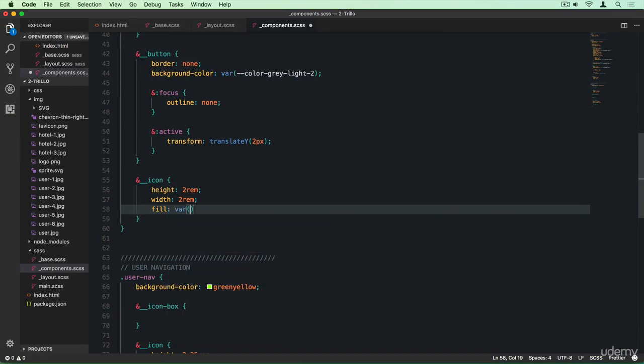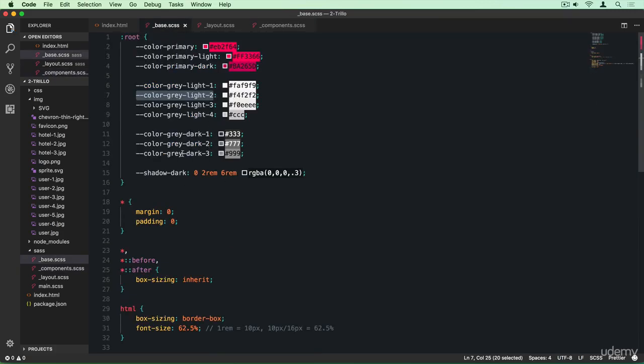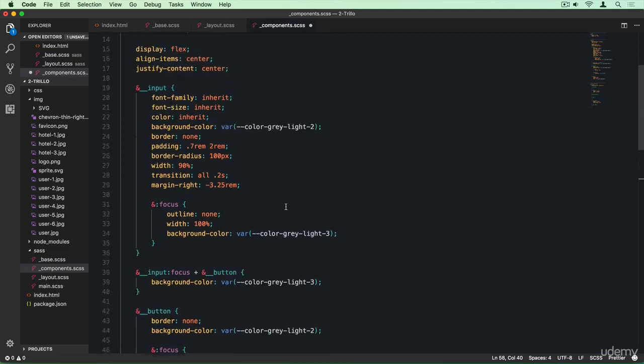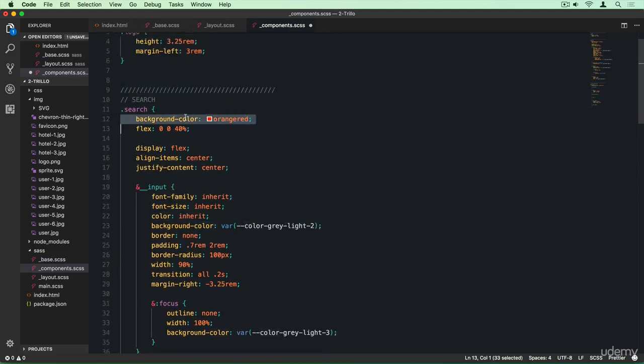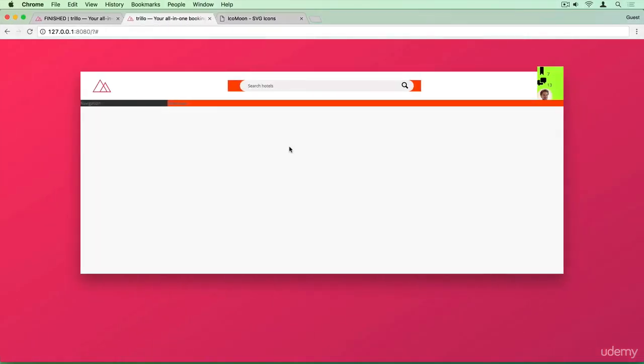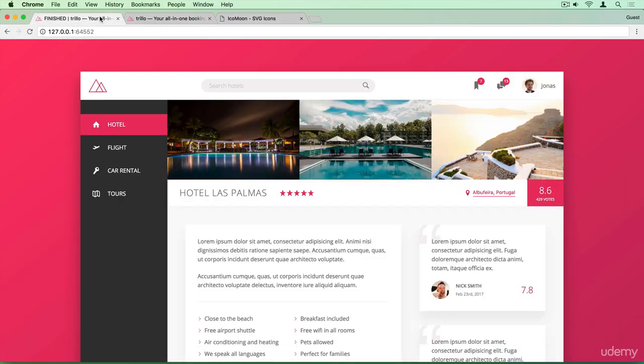And now we can specify our color. And the one that I want is this dark gray here, the number 3. And that's actually it. Let's just remove this background color here. And then this component will be completely ready. Okay, let's just compare it to this one. Well, this is actually a bit different because the text is bigger here and lighter. And so we should change that as well.